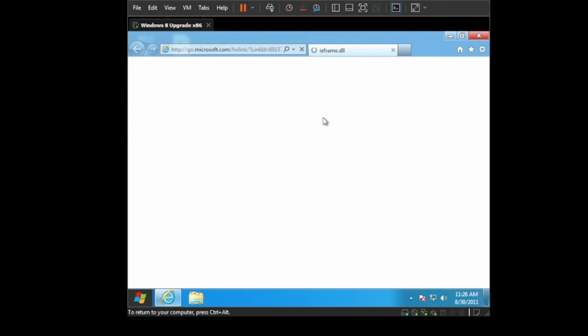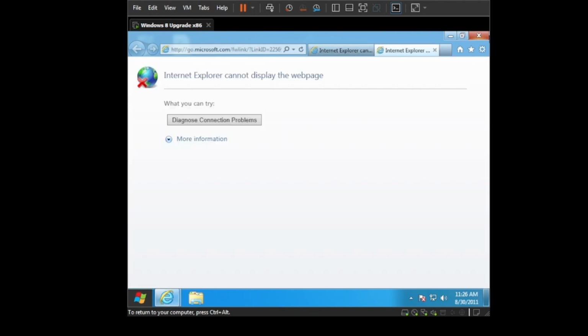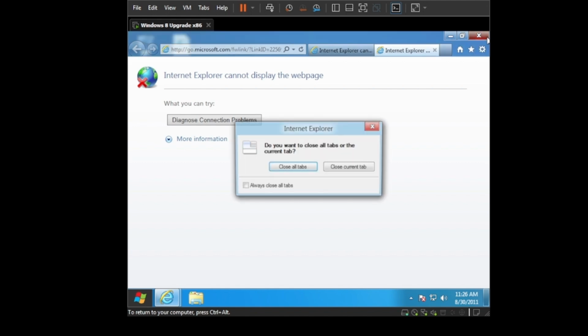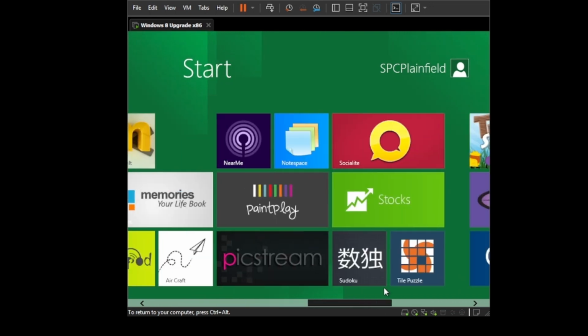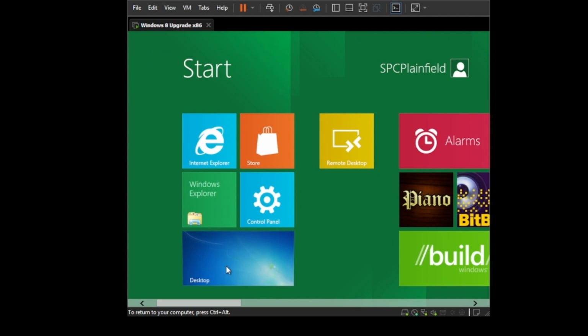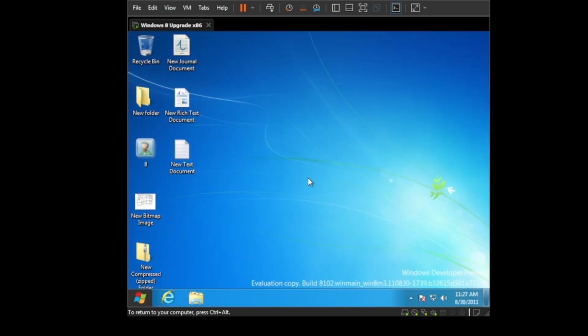But let's continue looking around. So here is what looks to be an updated version of Internet Explorer. It's still Internet Explorer 10. The start screen layout by default now just shows Internet Explorer, Windows Explorer, Control Panel, Store, and the Remote Desktop, and then again the developer sample applications. I shouldn't really say applications, but rather simplify it as apps. And as we also saw, there was an updated boot screen that removes the beta fish and now mentions it as Windows Developer Preview. However, we would see the fish return in a later build.